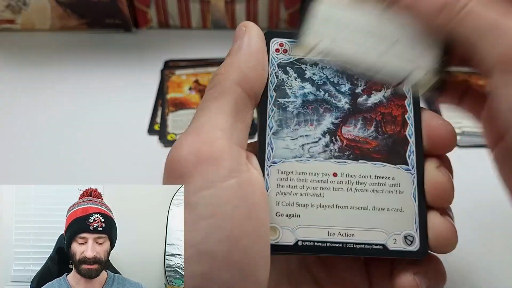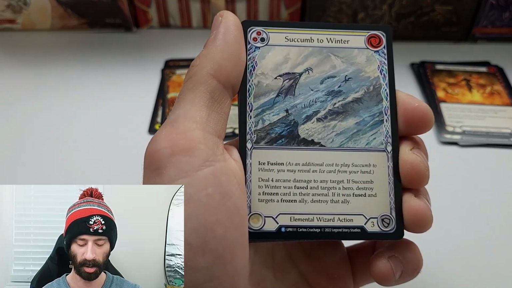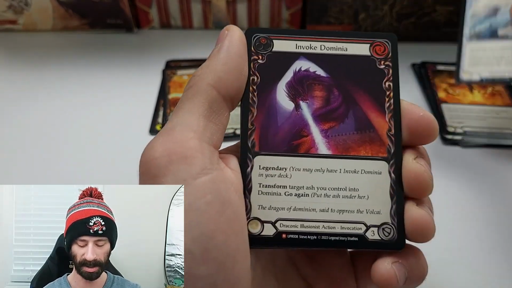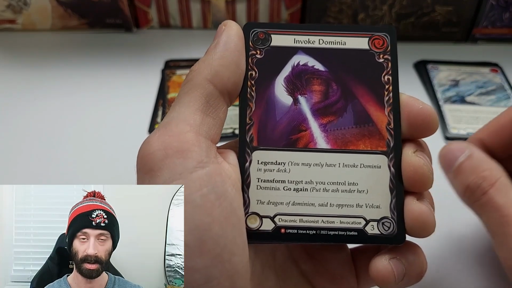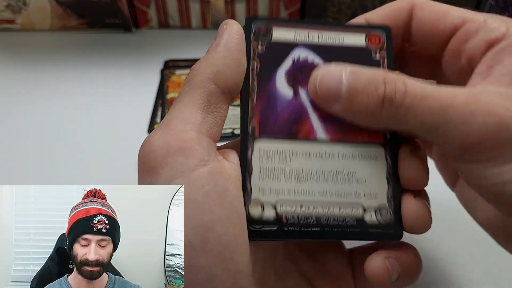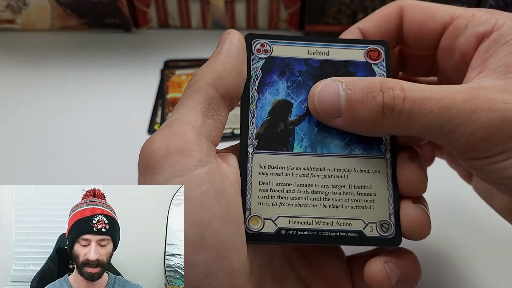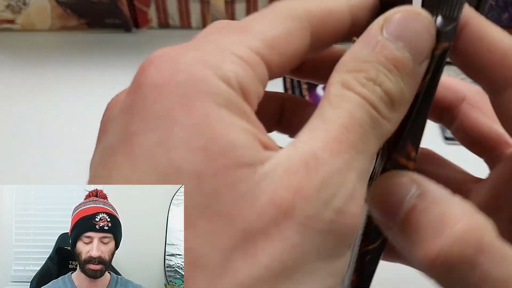All right, next pack. Oasis, Cold Snap, Scar for a Scar, Quelling Robe. We have a rare Succumb to Winter, which is what every Canadian is doing right now. So cold outside, also cold inside. Terrible. Invoke Dominia on the Majestic, and we have a foil Icebind on the common. No cold foil out of that one, unfortunately. Into the next pack. Whoops. Okay.